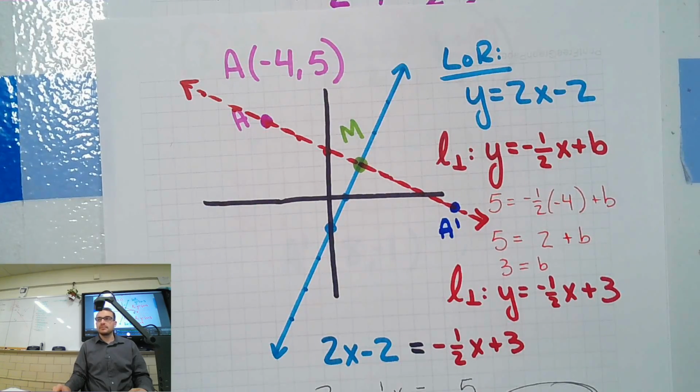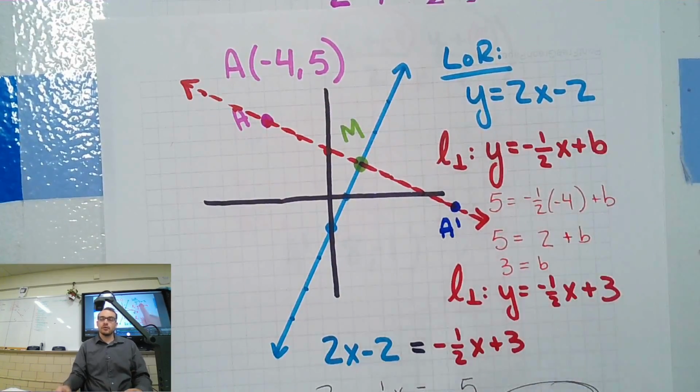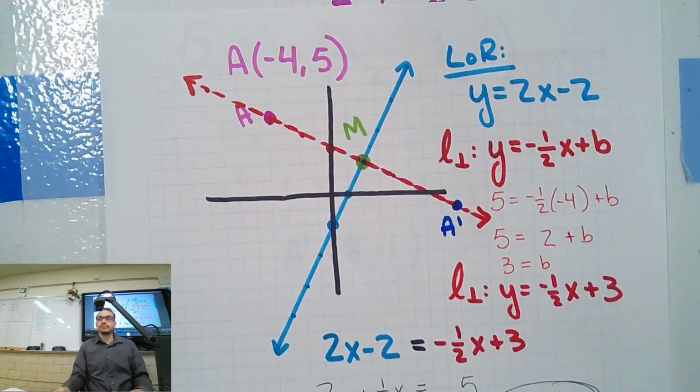Because you could just eyeball it. See, the first hour I put through hell, because what I did is I didn't give them these nice ones. I had them make up their own line of reflection and give me their own point. Because 99% of the time it's not going to be eyeballable. They're going to intersect at a weird coordinate and you're going to be screwed. So yes, show all this work.